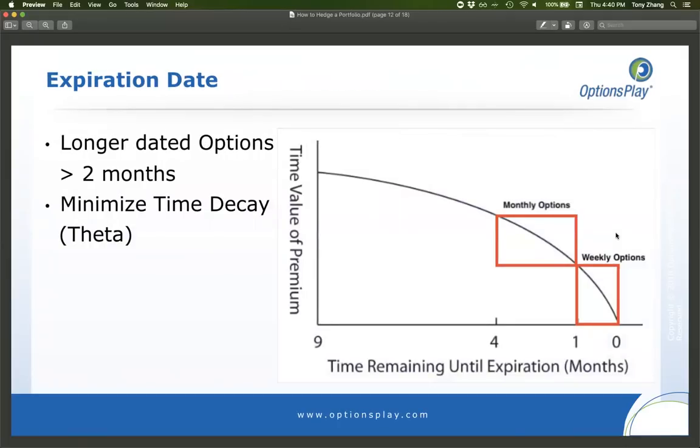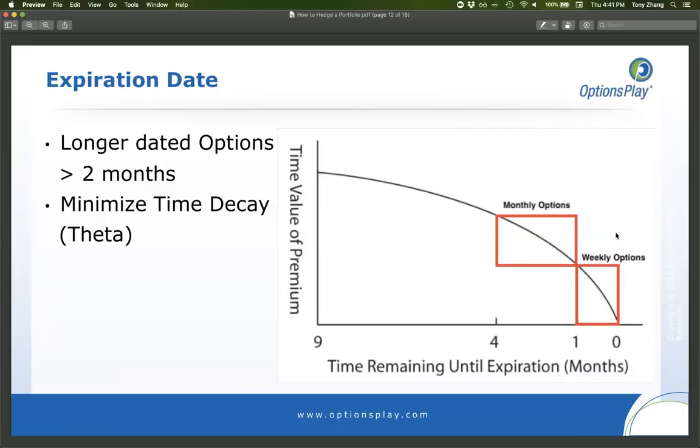So, picking an expiration date. Expiration dates are, in my opinion, relatively easy because most corrections happen relatively quickly. Especially if any of you have caught my webinar at the end of January where I talked about the statistics of bull and bear markets, we really dived a little into how quickly bear markets and corrections happen. They happen very quickly. Most of them do not last more than 2 to 3 months. So when you're picking expiration dates, you don't have to go much longer than 2 months.